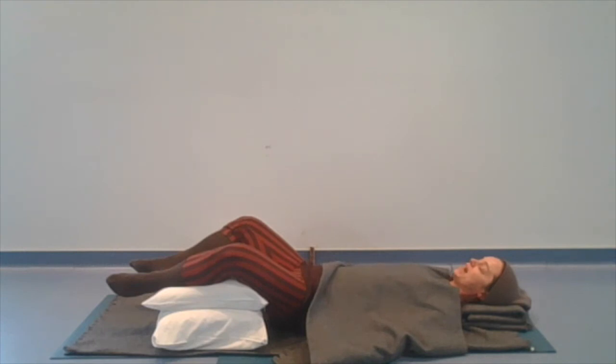The entire back of the body together. The entire front of the body together. The entire back of the body together. Both sides together. The whole body together. The whole body.